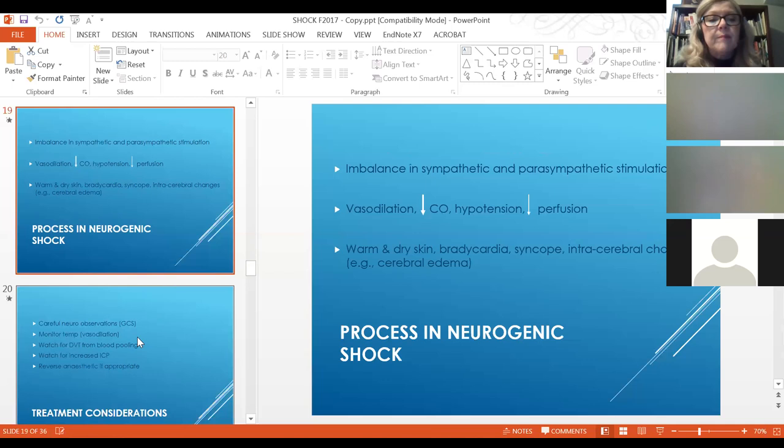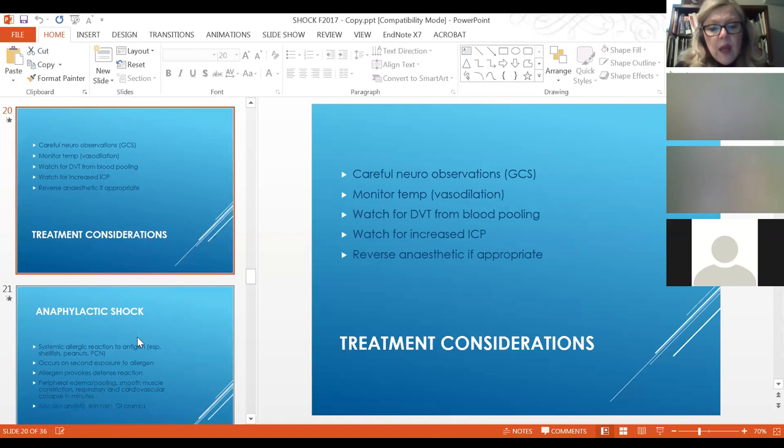So how do you manage this as a nurse? Careful neurological assessment. So the Glasgow Coma Scale. We know the Glasgow Coma Scale is a standardized measure for assessing level of consciousness. It is a well-validated tool, which means it has been established in multiple settings that this will work. And you see on TV, they're rushing that patient through emerge, GCS of 12. And so the physician team, all of the team knows what the Glasgow Coma Scale is.